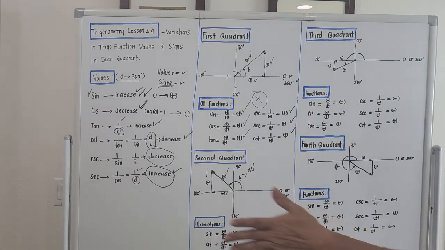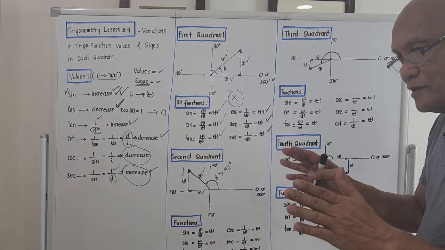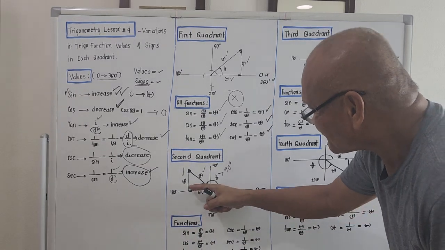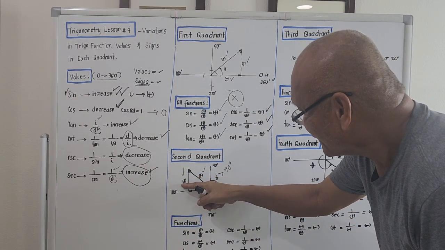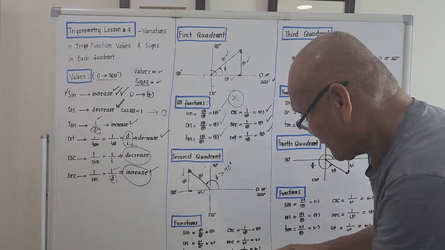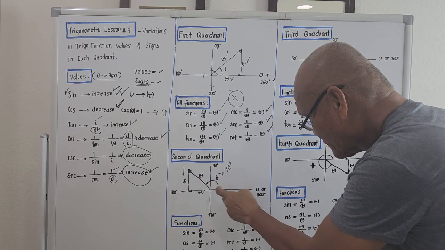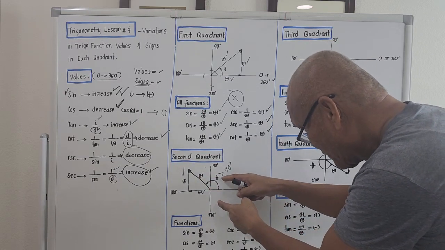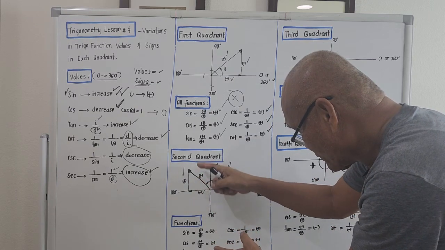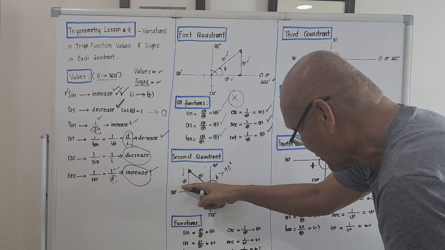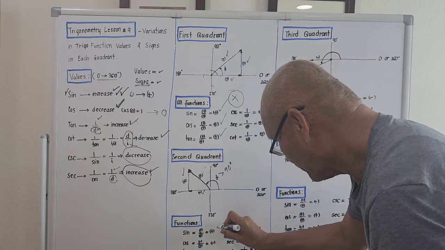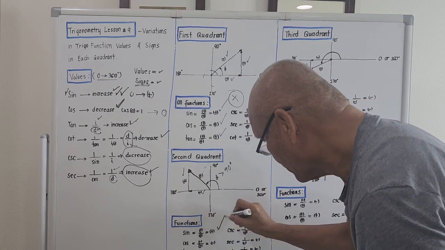Let's try to bring out the proper sign of the different functions. The sine function will be opposite over hypotenuse. That's the definition of sine, right? Considering this angle here, which is actually 180 degrees minus theta, this is the opposite angle. So if we take the sine, it will be this side here over this. It's a plus over a plus, so it's a plus.